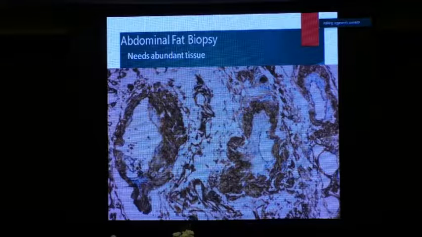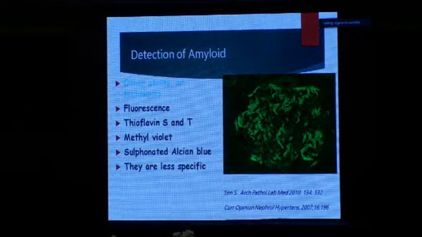We also do phenotyping on abdominal fat biopsies. This was from a patient with AL amyloid, and this was a lambda immunostaining. However, you have to know that the yield you can get in diagnosis from an abdominal fat biopsy will depend on the type of amyloid, because as I said, types of amyloid also govern the site of deposits, and sometimes you need a deep biopsy to get the amyloid. And the second thing is that you really need abundant tissue. So a biopsy is preferred over just aspiration of fat. Always make sure that you can get a lot of fat if this is how you want to diagnose amyloid.